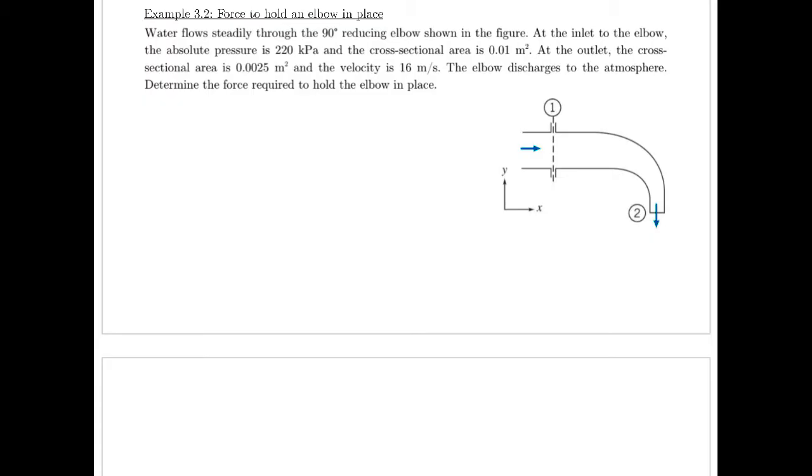Okay, we're given a figure there. So first thing we'll want to do is label up this figure. If you're not given a figure, you should probably draw a figure as your first thing. But we'll go ahead and label this and make sure we understand everything that's going on here based on what's given. So I'll first draw our control volume.